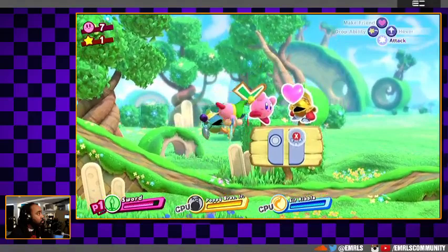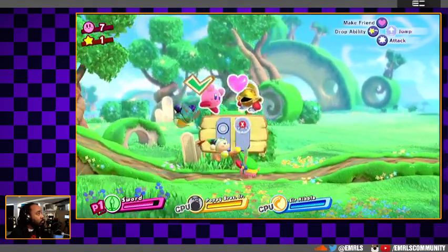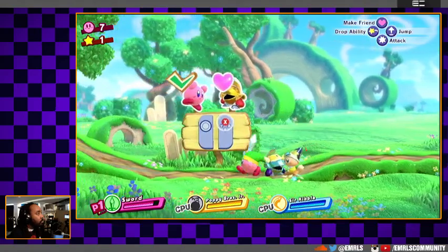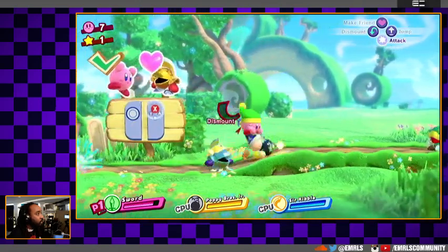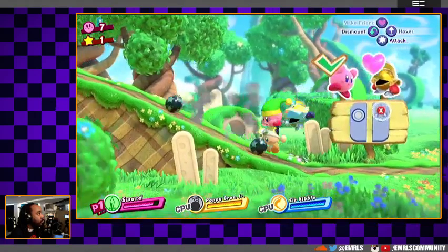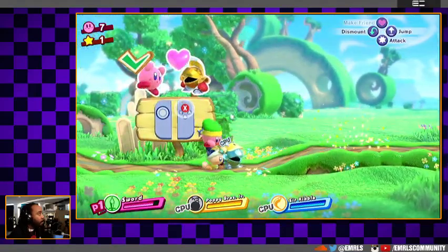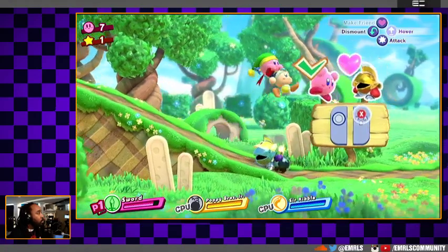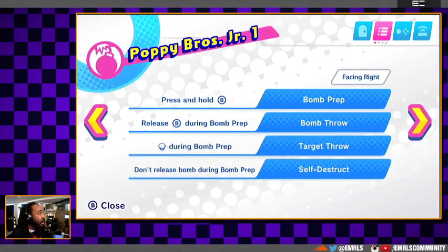Let's see. Can you make friends with a lot of different individuals? Can I fuse stuff with them? Yeah, that's what I want. How do I dismount? I don't remember. And then we can use our powers together. Alright. You basically take on the ability. You basically take on two abilities by riding your other friend.